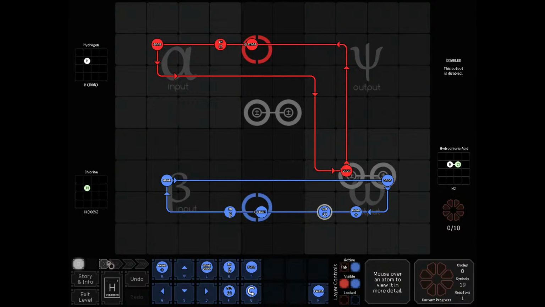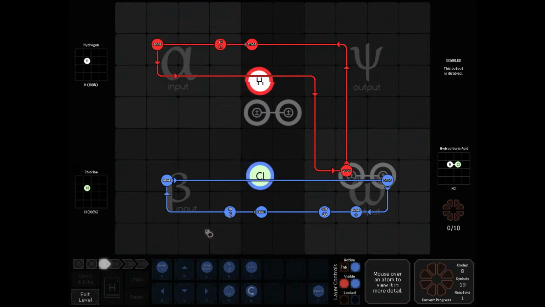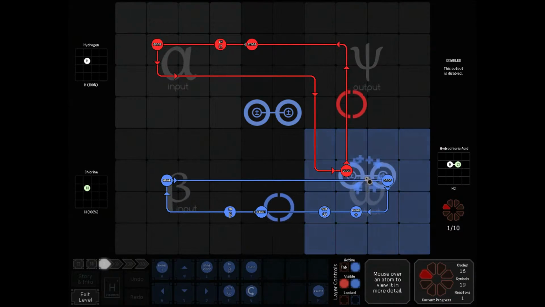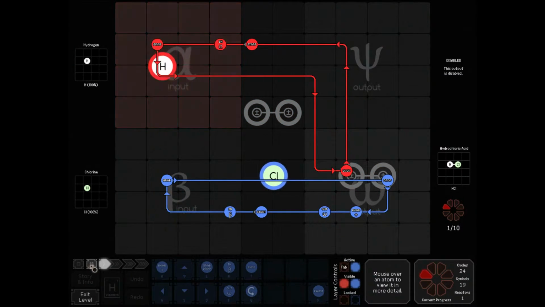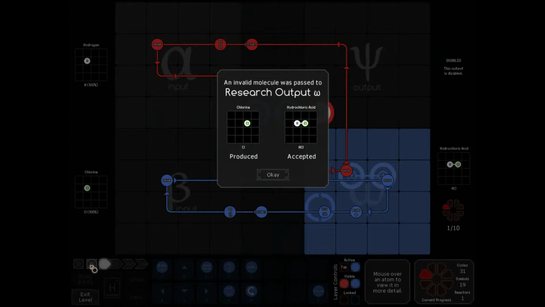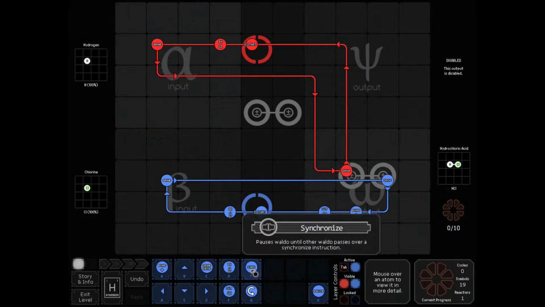So let's go ahead and see what happens this time. These are going to come over, and you got to watch this carefully here. Drop them, as soon as it hits the bond they are bonded, and then we output them. So let's see if I can pause that a split second before... oh, no, see, that's not going to work. Our Waldos got out of sync because one of them's faster than the other because it's got a shorter track. So we need to make sure to sync them up.